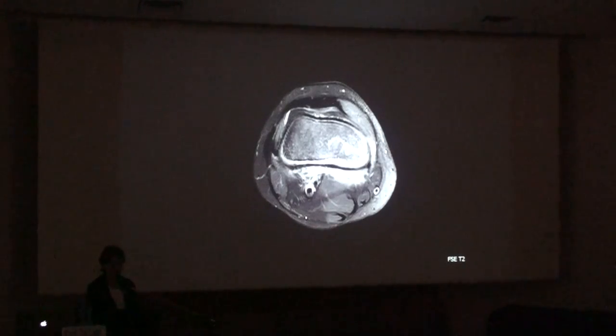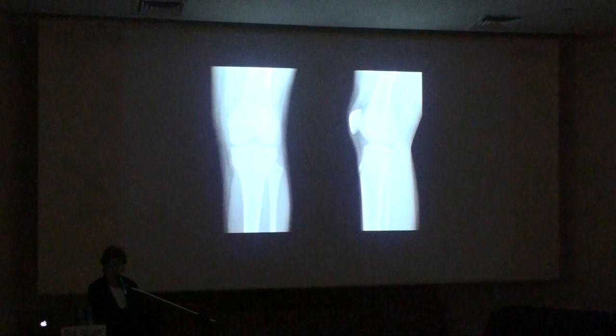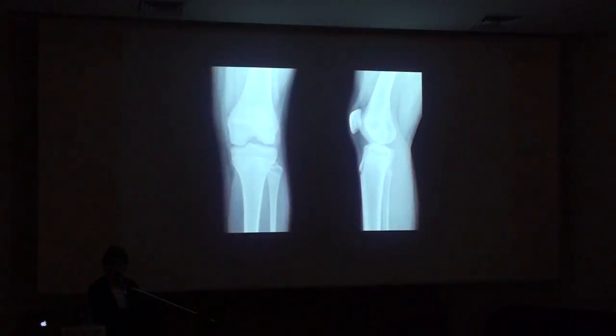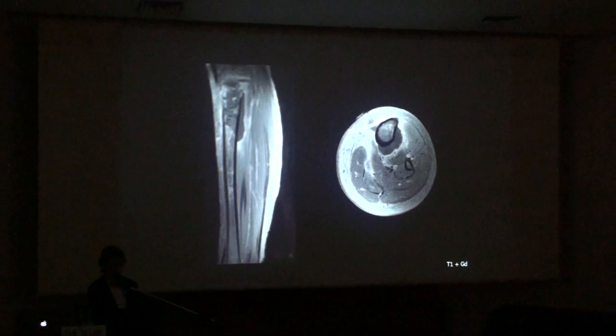This is an example, an axial image through the distal femur, T2 weighted image. We can see the cortex, we can see the thick periosteum, and then the infection extending from the marrow space easily out into the subperiosteal space. A 13-year-old girl presented with knee and leg pain. Radiographs were interpreted as normal. So she went on to MRI. In fact, she has quite a dramatic, extensive osteomyelitis throughout her tibia, extending into the subperiosteal space.